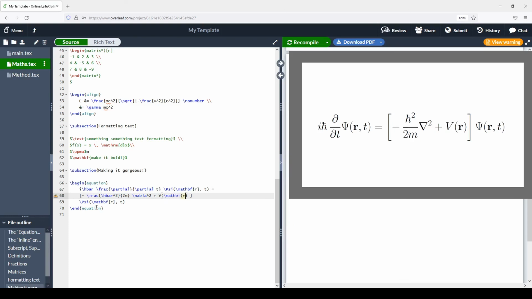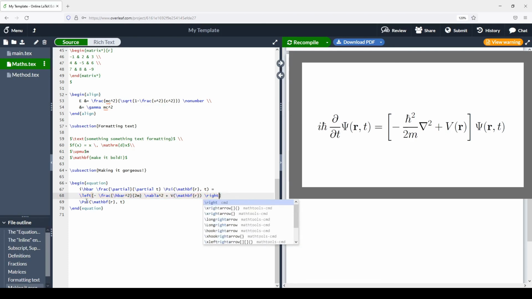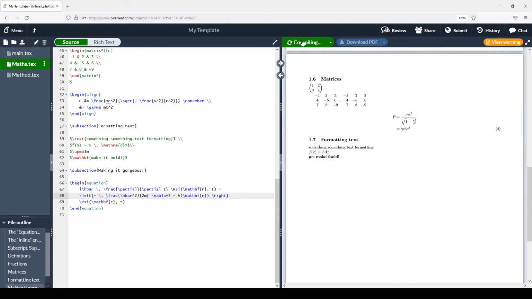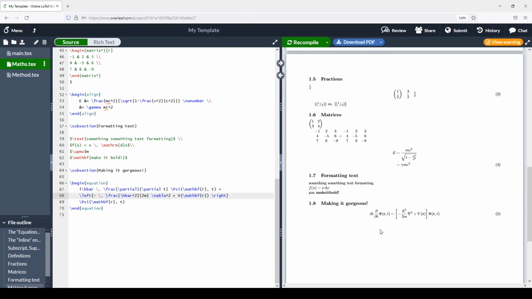So you notice that the brackets have not been sized, so what we're going to do is put a \left in front of this left-hand bracket, and then we'll put \right in front of the right-hand bracket. And then just to improve the spacing a teeny tiny bit, after the i\hbar on the left-hand side, we're going to put \,. And then we're also going to put a \, after the minus sign, just to make sure that it's clearly separated from the fraction line. And then if we recompile that, and there we go. A horrible equation made to look perfectly lovely in LaTeX with no time at all.